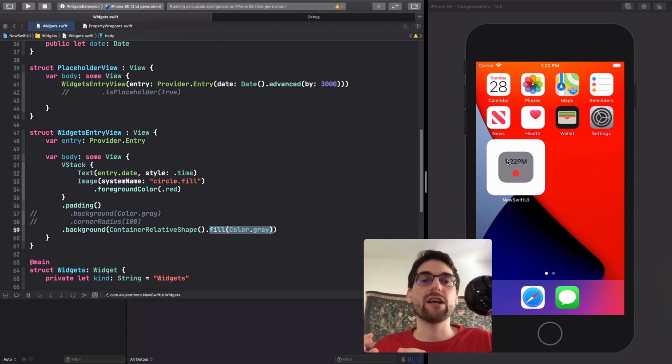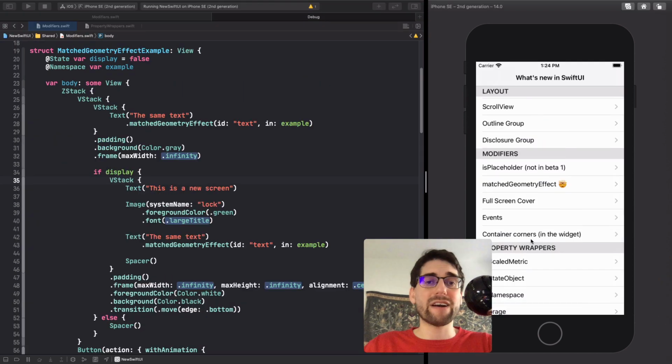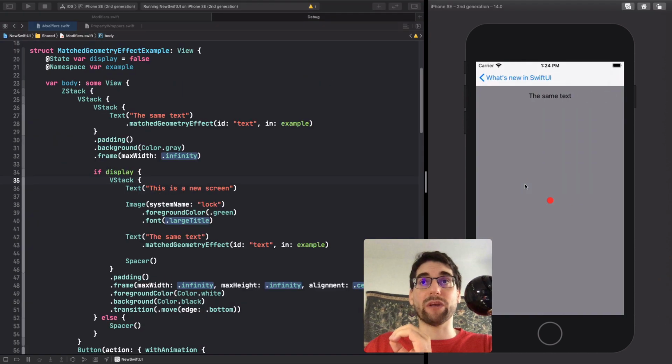They actually correct if you use some insets. They actually correct so it's visually appealing, even if the corner radius doesn't match exactly. They change it to make it visually appealing, it's not mathematically exactly the same. Very nice API, and it makes this whole new widget system very well thought out. The next modifier is literally mind-blowing. It does something so complex so much easier that it's amazing.